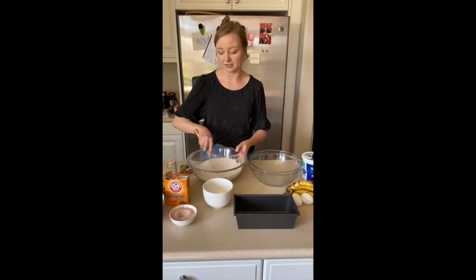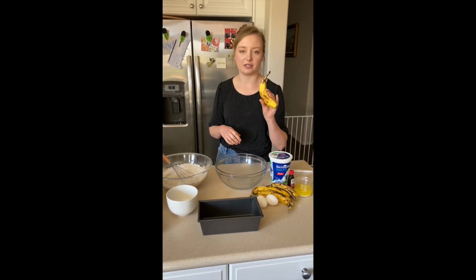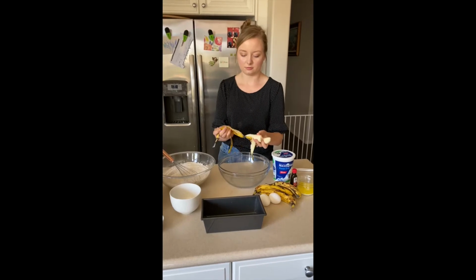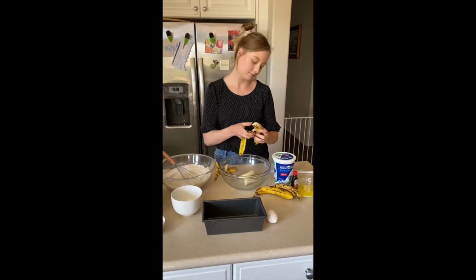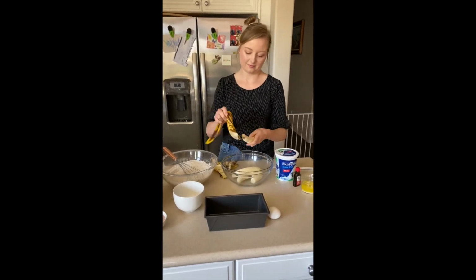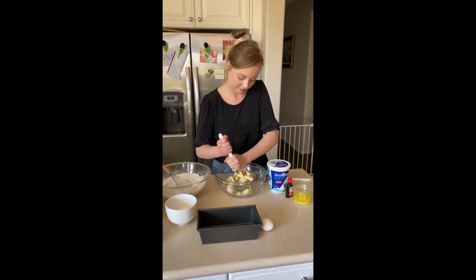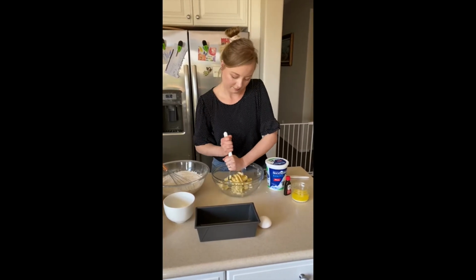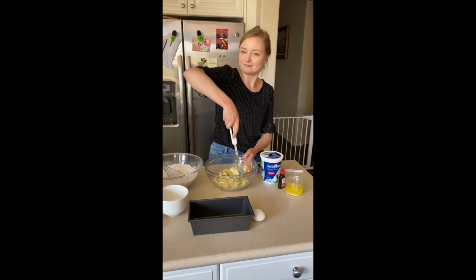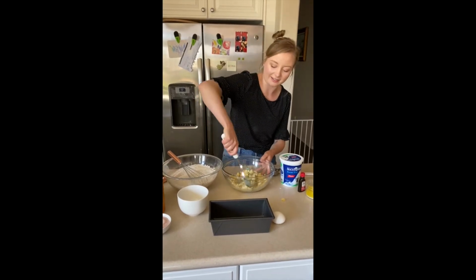Now we'll move on to our wet ingredients. My recipe calls for 3 large bananas. Mine are pretty small, so I'm gonna use 4. We'll start by just peeling these, and we'll just mash up these bananas. These aren't quite as ripe as I would usually want them. In an ideal world I would probably wait another day or 2, but here we are, and that's okay.